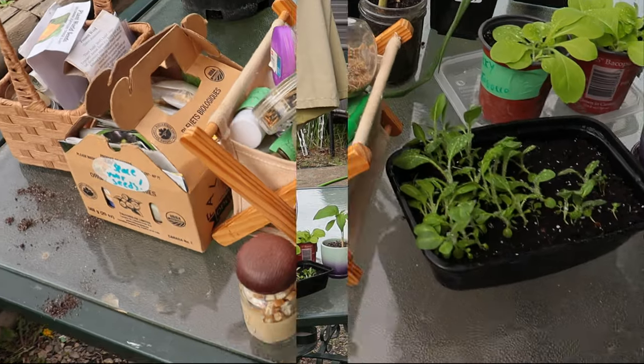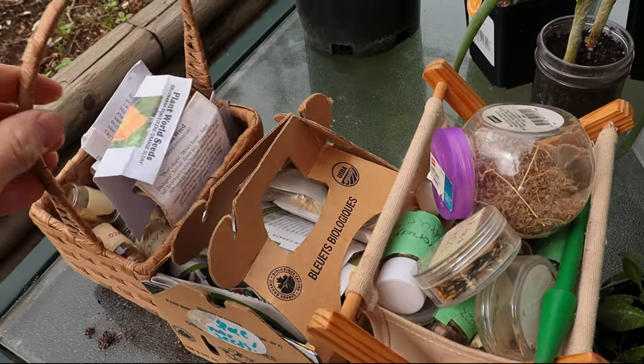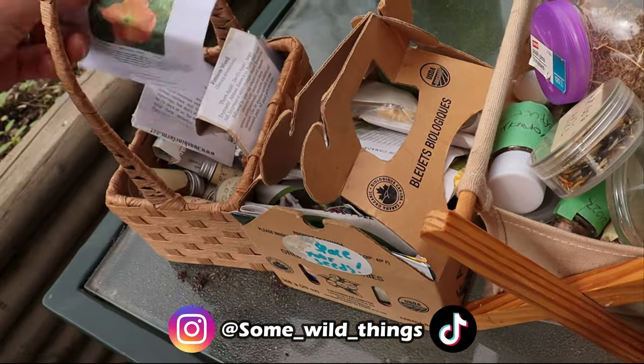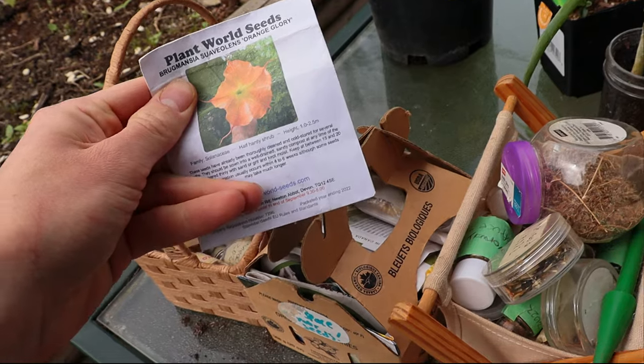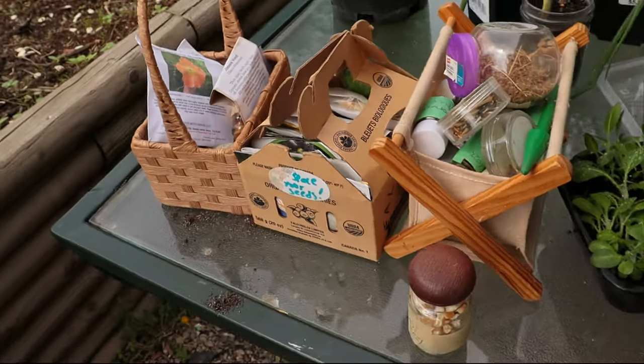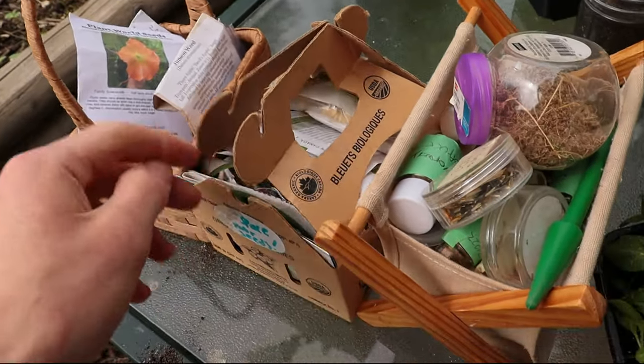So see, we got a lot of seeds. These ones were all like sacred herbs. There's different kinds of tobaccos in there. There's these. I haven't been able to plant these, but I tried to grow some inside, but none of them sprouted. So I'll try to plant some more.